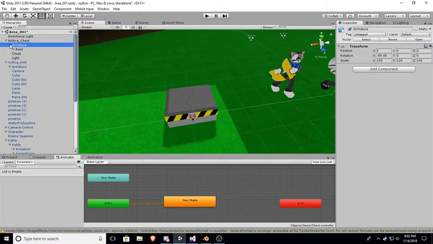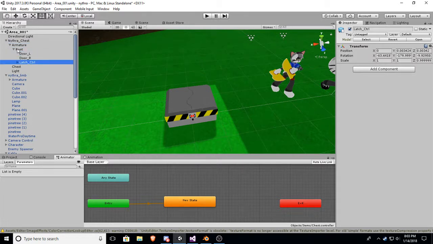And the armature part here is in turn also a parent to all of these parts beneath it. So it's just a way of denoting where everything falls in the hierarchies that you've set up here.